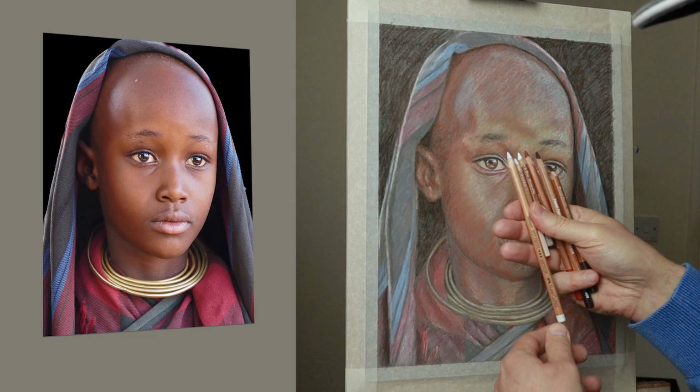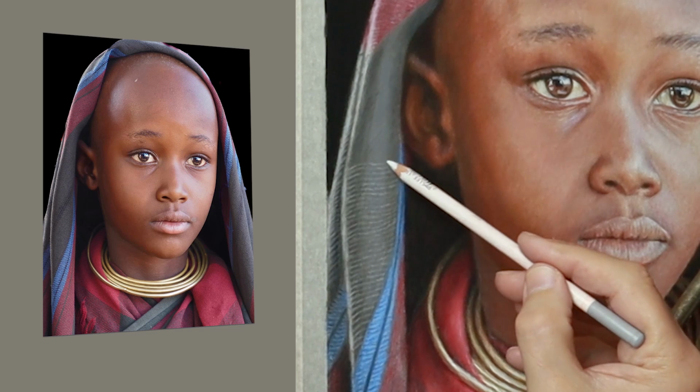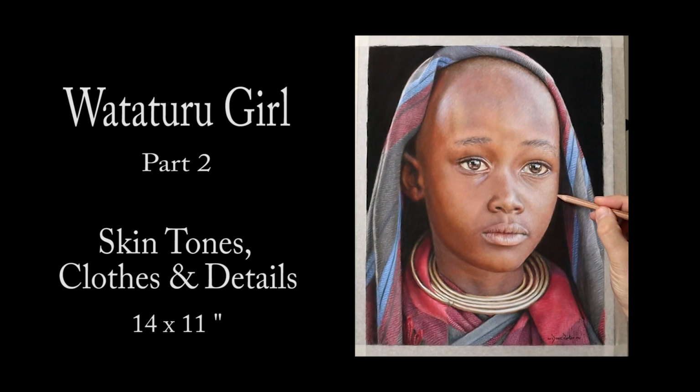In this video I share with you my techniques and tips on how I created the skin tones, clothes and details in this part 2 of the Wataturu girl. So be sure to watch it right through till the end, because here and there I'll be slowing things down in real time so you can take a closer look. So let's dive in and take a look.